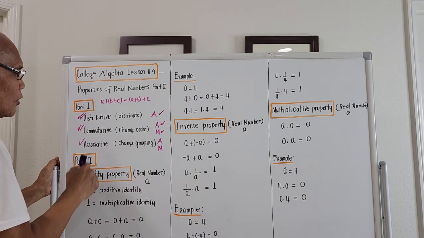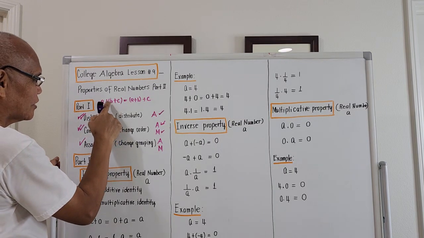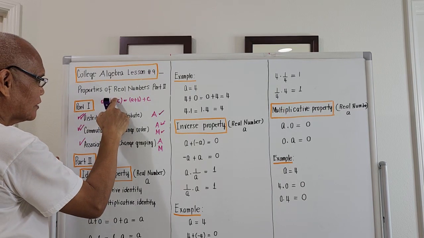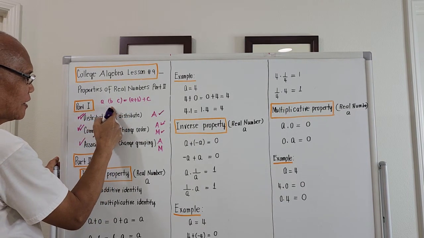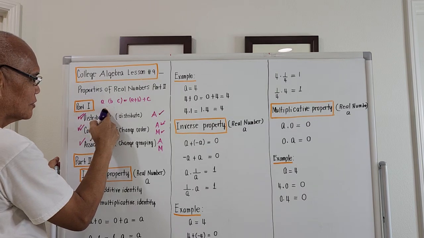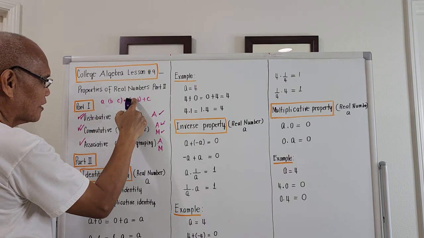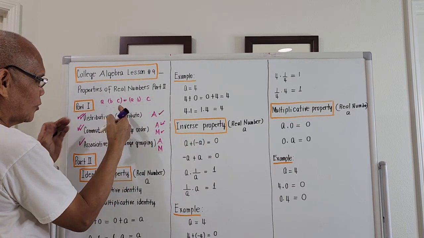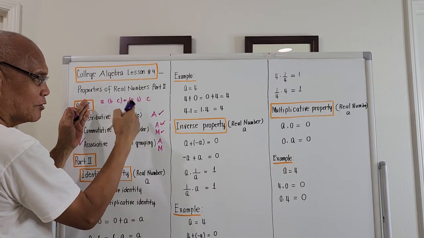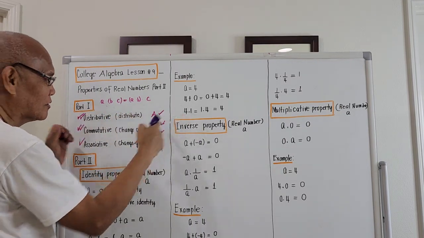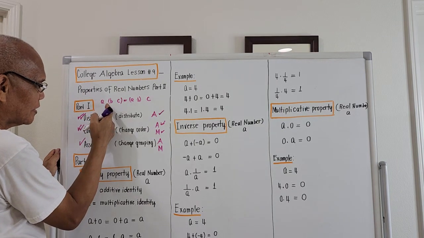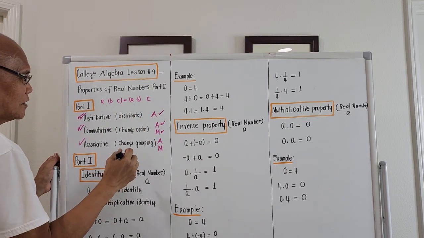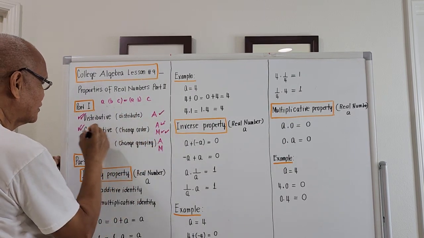Okay? For multiplication, we just change the operation from addition to multiplication. It is something like this. So, this can be written as the product AB, this is multiplied by C. No matter how you change the order, it does not affect the result. So meaning the product of A times the quantity B times C can be written as AB multiplied by C. That is with respect to multiplication. That is under commutative.